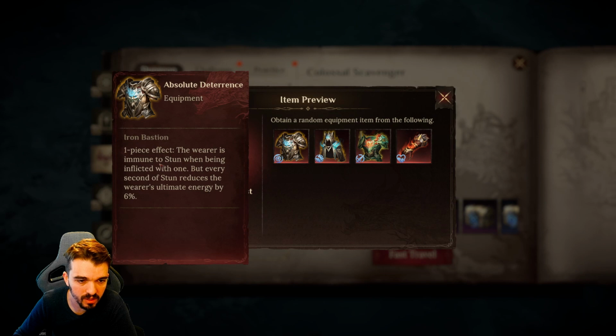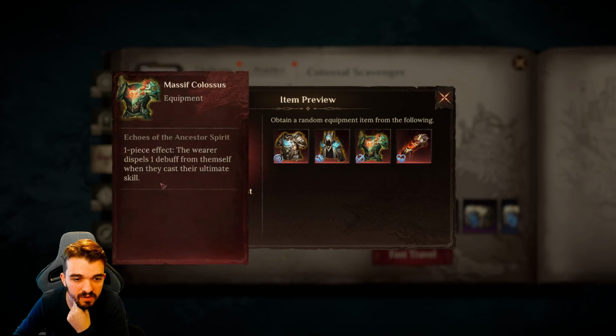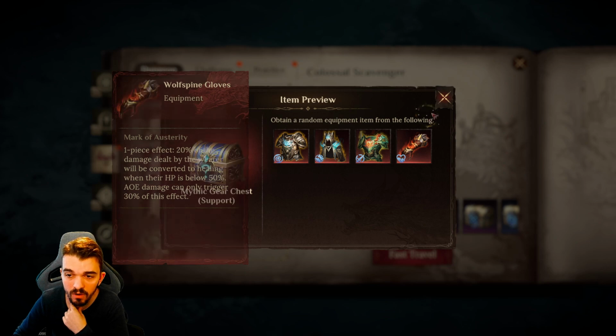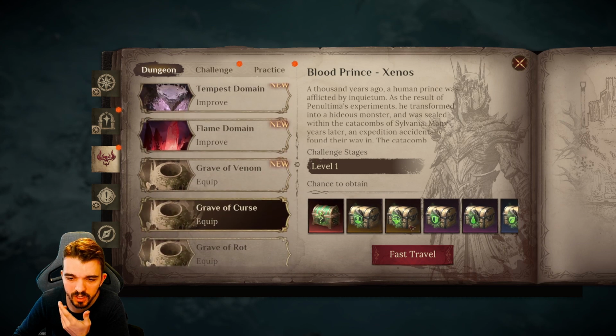So this gives the wearer immunity to stun when being inflicted with one, but every second of stun reduces the wearer's ultimate energy by 6%. We have this one piece effect: the wearer has an additional 50% chance of dispelling one buff from the target when inflicting debuffs. One piece effect, the wearer dispels one debuff from themselves when they cast their ultimate skill. And this one piece effect, 20% of the damage dealt by the wearer will be converted to healing when their HP is below 50%. AoE damage can only trigger 30% of this effect. Alright, so we have a lot of stuff about new gear, which is really good.